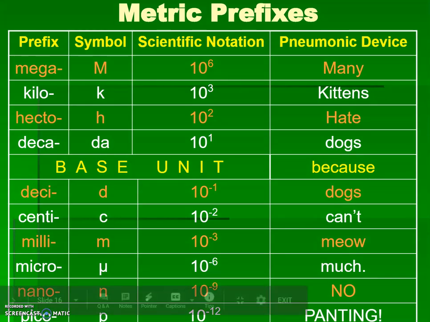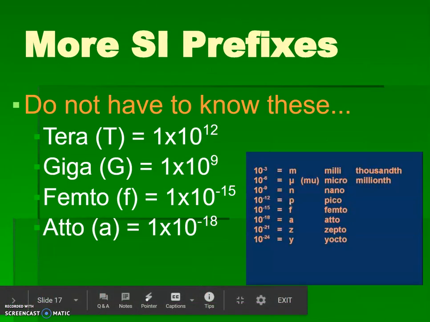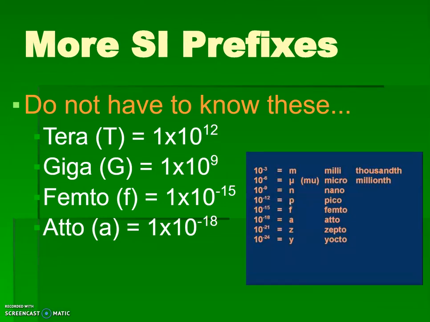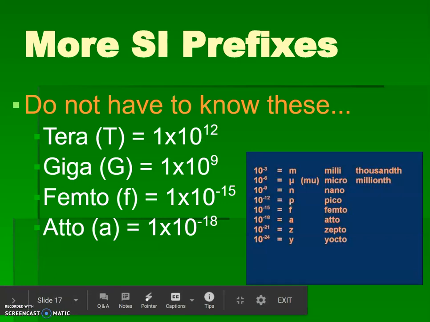All right, you're definitely going to need to know those throughout the course. And like I said, there are other kinds of prefixes as well. You might have heard of terabytes and gigabytes or femtos and attos. There's zeptos and yoctos. There's all different kinds of metric prefixes depending on what you need it for. So if you're talking about things that are really, really big and things that are really, really small, that's when you would use those prefixes.